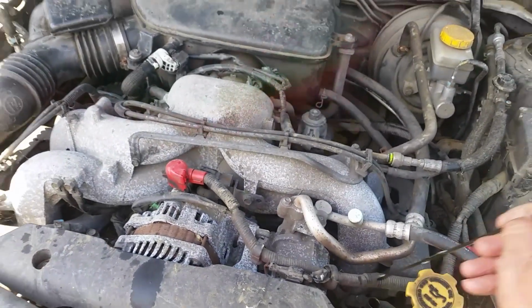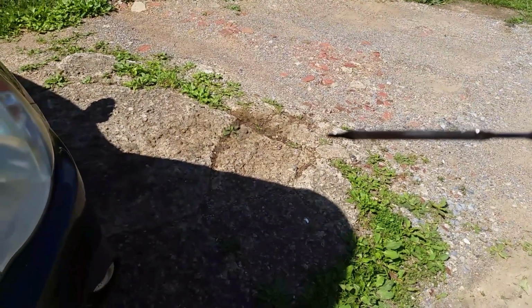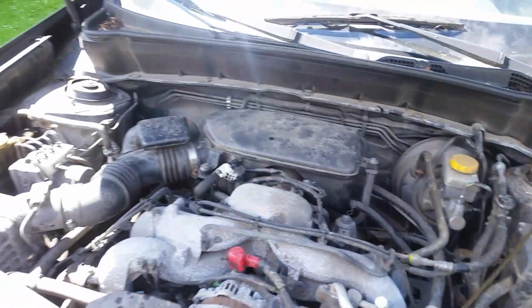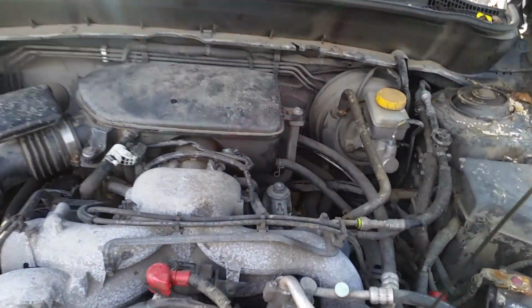And let's look at this and see what we can see. Ooh, I see things I don't like to see. Can you see that? Let me get in there real close for you guys so I can zoom in. I see some sparklies. Some very, very fine sparkly stuff. Not so much on that side, but this side right here. Ooh. Yeah, so I don't know. May have bit off more than I can chew on this one, guys. But I did find an engine for $200 for this.